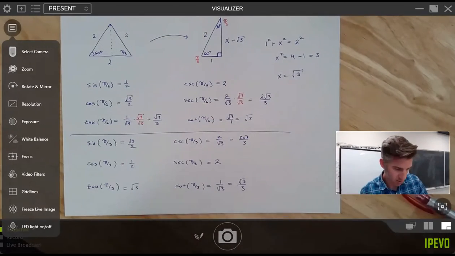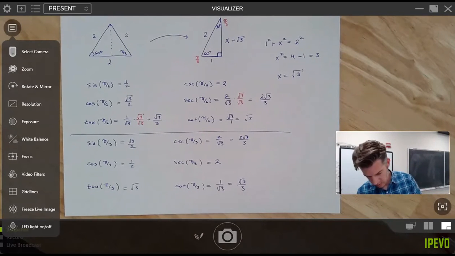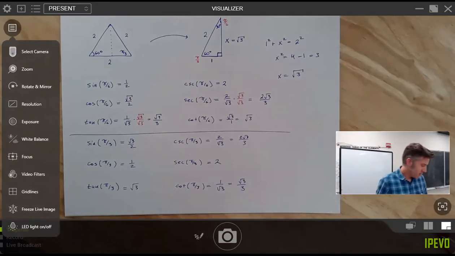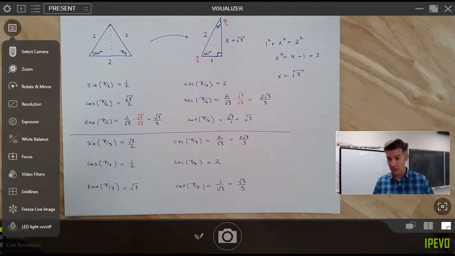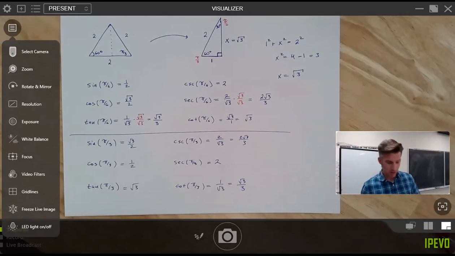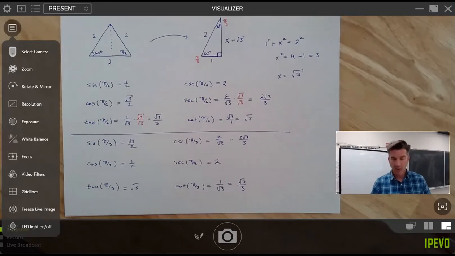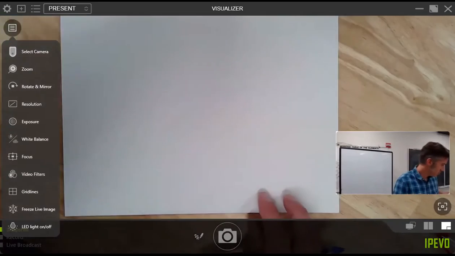Let's go ahead and talk about a few other angles. So these are the special angles that are between 0 and 90 degrees, or 0 radians and pi over 2 radians. But we often want to be able to find sine, cosine, tangent, etc., of angles that are larger than 90 degrees, larger than pi over 2 radians. And there's a couple ways of doing that. One way of doing it, which we'll talk about right now, involves just thinking about if things are positive or negative. So let's take a look at this next example.